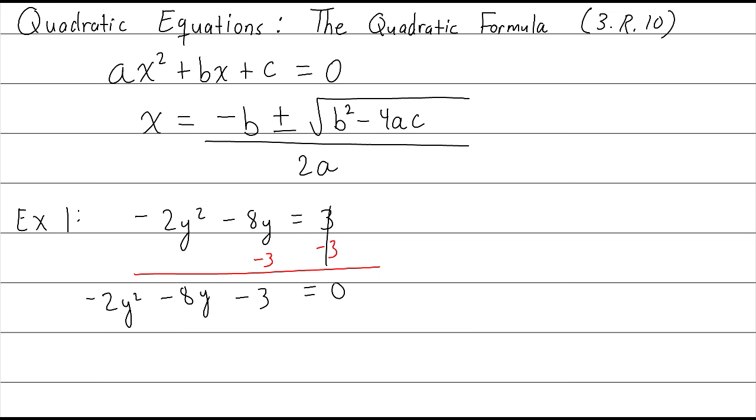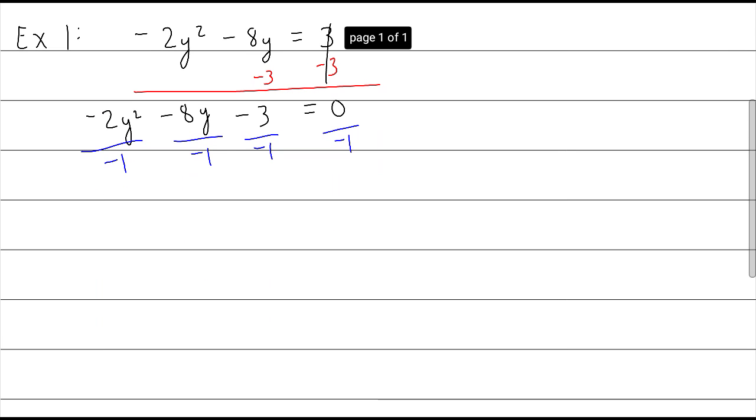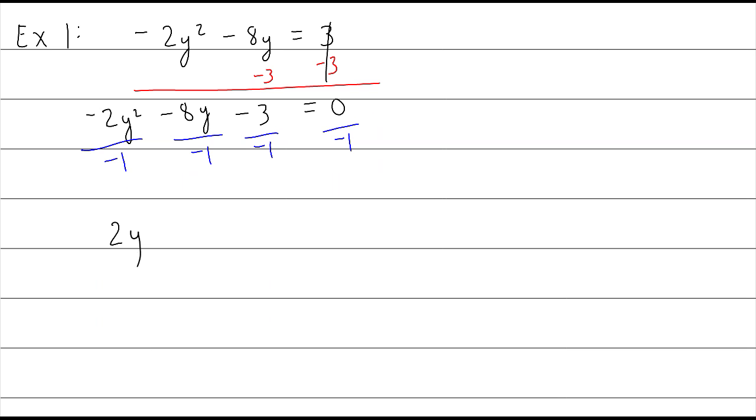All right, and then here's something that is not an official step, but something that I like to do. I do not like having this first number be negative. It just makes it a little bit more complicated, so I'm going to take care of that by simply dividing all of my terms by negative 1. Remember, you can do that as long as you do it to everything, especially both sides of the equal sign. That's going to clean this up a little bit. That's going to give me positive 2y squared, positive 8y, positive 3. Isn't that a little bit nicer? A bunch of positive numbers.